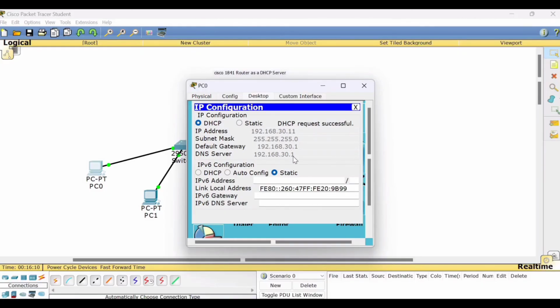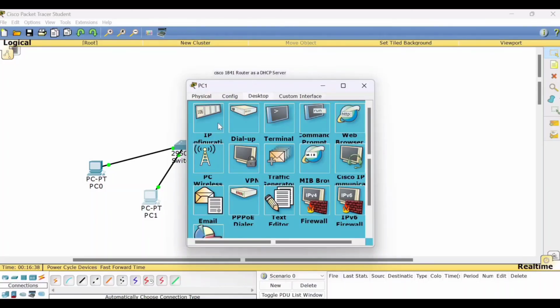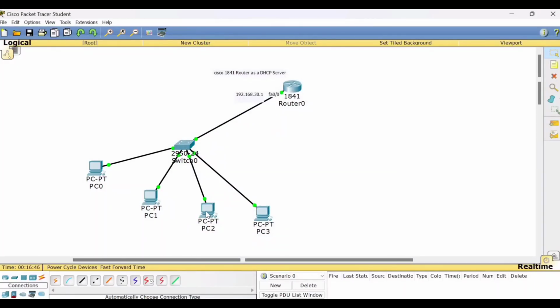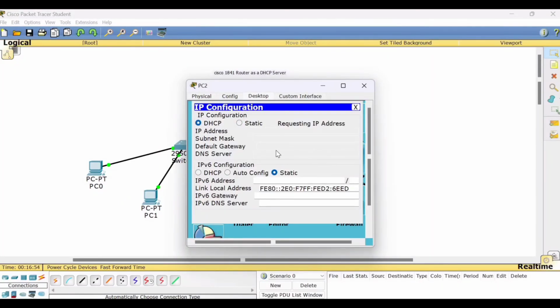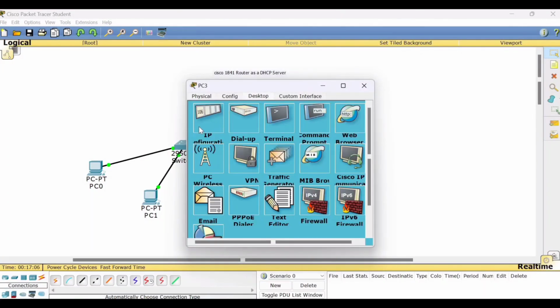And you can check here, all these things got automatically assigned. Default gateway we had given there in the router, and the DNS server for this PC. So the IP addresses for the default gateway and the DNS server got assigned automatically along with the IP address of the device. Now 30.11, what should be for PC1? It should be 30.12, right? So we'll check. Yes, 30.12. Then what is that for PC2? It should be 30.13. Yes, 192.168.30.13. Finally, we have one more PC in the network, so we'll check for this also. It should be 30.14.